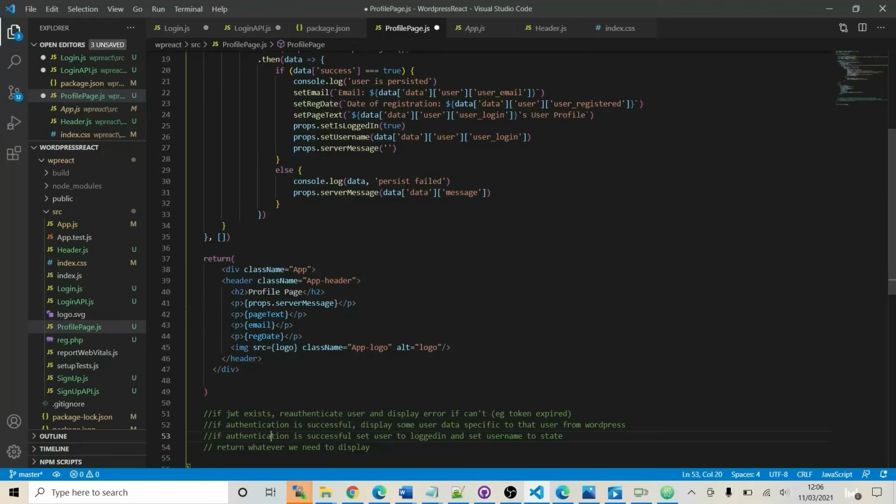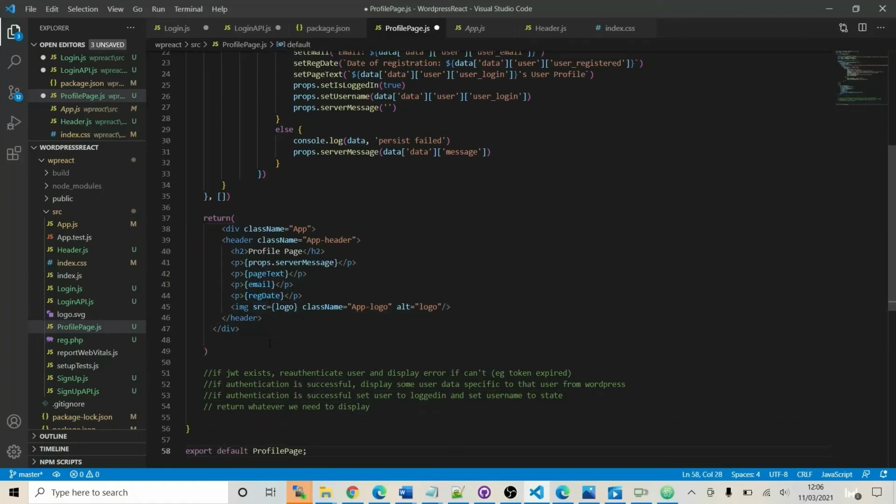And then underneath that, we'll display the email address and the date of registration on WordPress, which has come down from the WordPress plugin. And that is basically everything for the profile page. So the next thing to do is to stick it all online and see if it works.